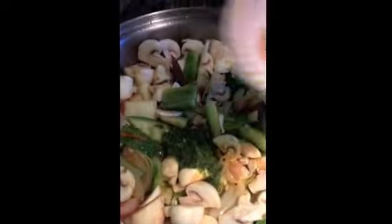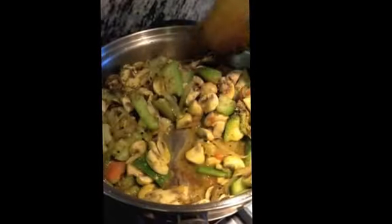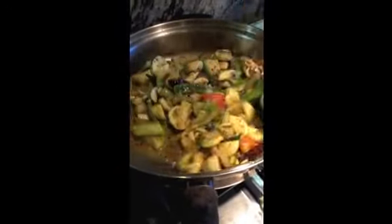To this mixture, into the curry, now we will be adding some turmeric. We are going to be adding some finely ground cumin seeds. Mixing it up. We're going to let this cook for about 10 minutes.